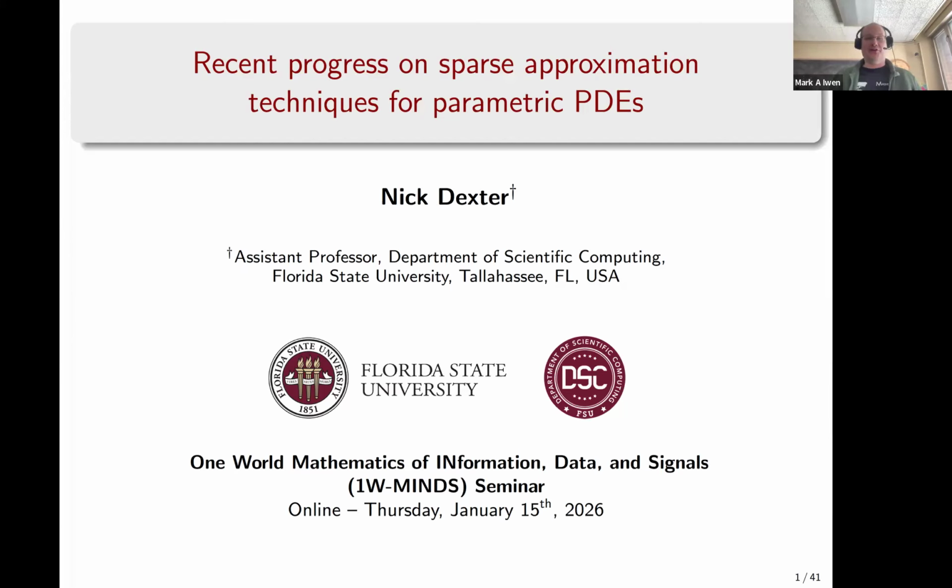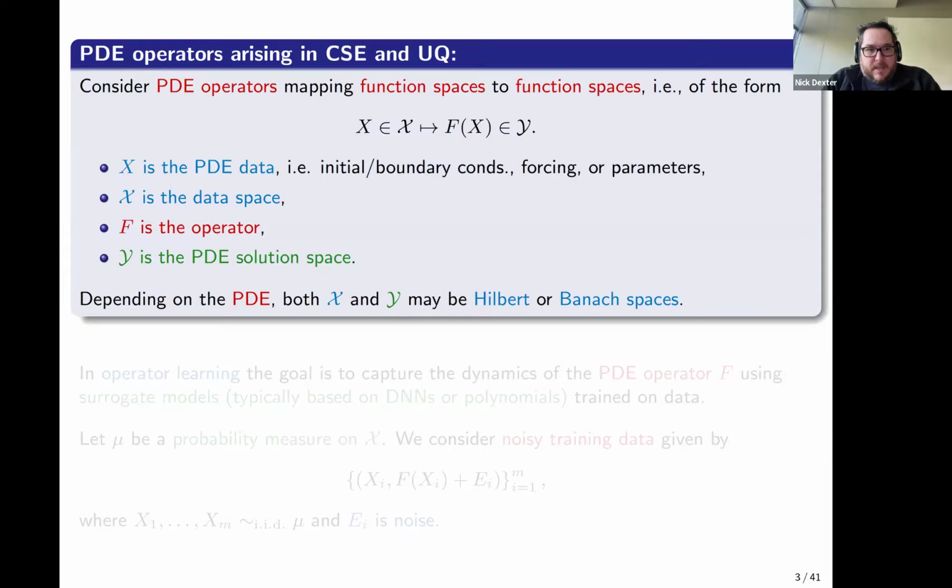To do so, let me first introduce PDE operators arising in computational science and engineering and UQ. So consider these PDE operators mapping function spaces to function spaces, i.e. of the form x in calligraphic X to F of x in Y, where x here is the PDE data, i.e. the initial or boundary conditions, forcing functions or parameters, and calligraphic X is the data space. Capital F here is the operator we're trying to learn, and then Y is the PDE solution space.